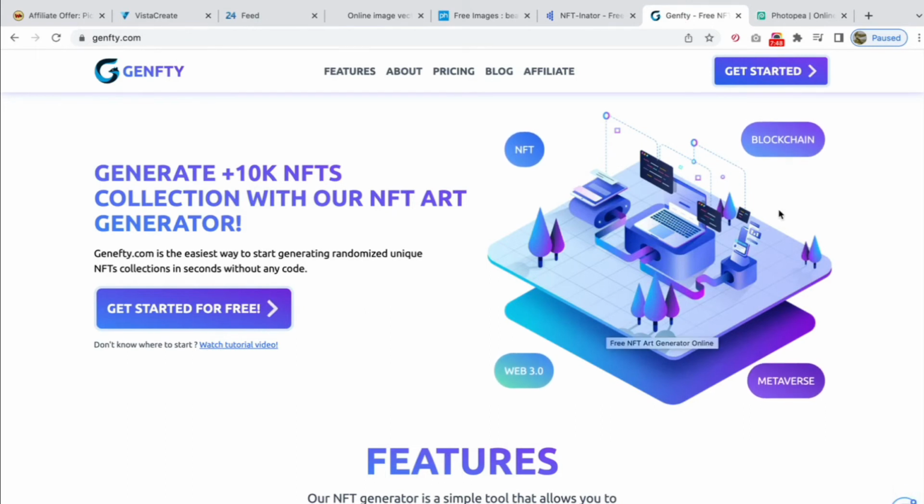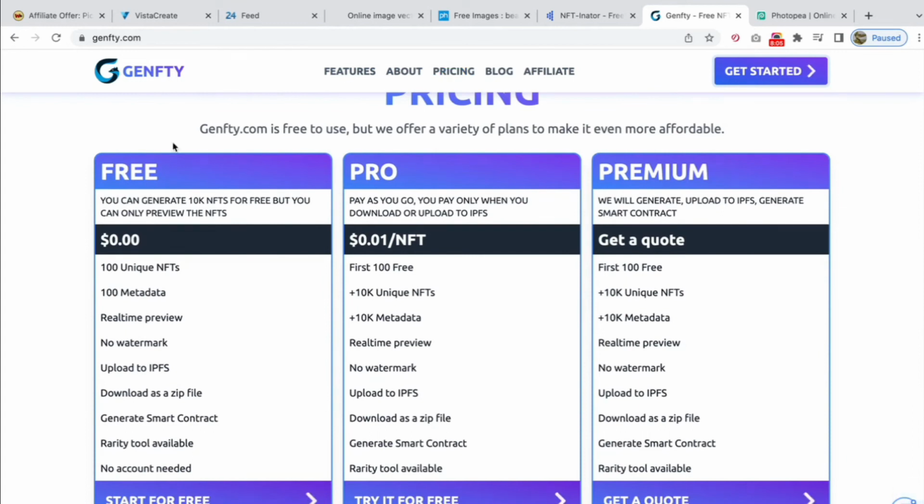Okay, the second one we're going to check out is called Genfity. I think that's a word. GenFTY maybe? Not sure. But regardless, you can create your NFTs for free. But when you want to actually use them, however, I believe it's a penny to actually take it from a created image over to an NFT.